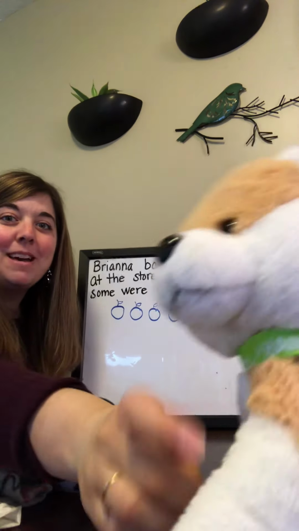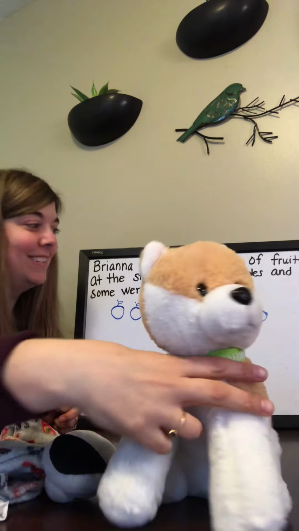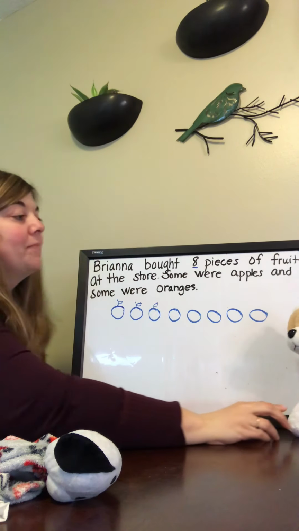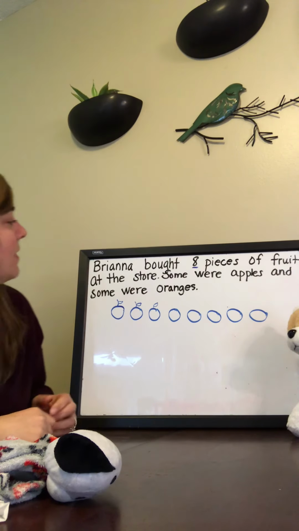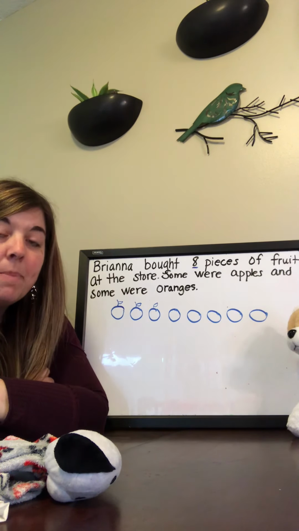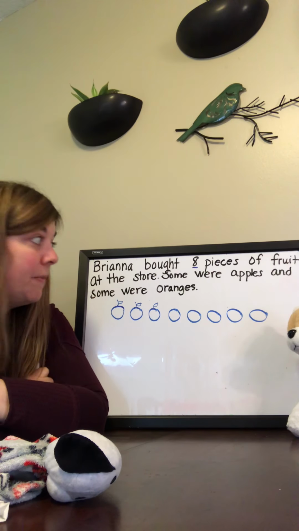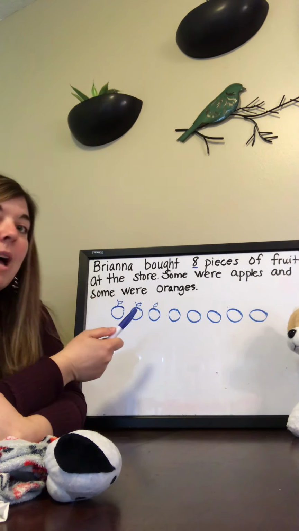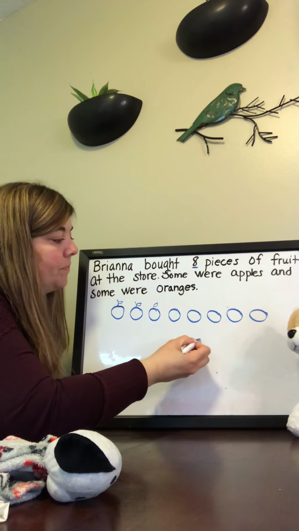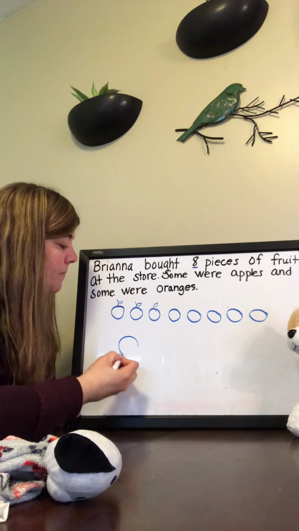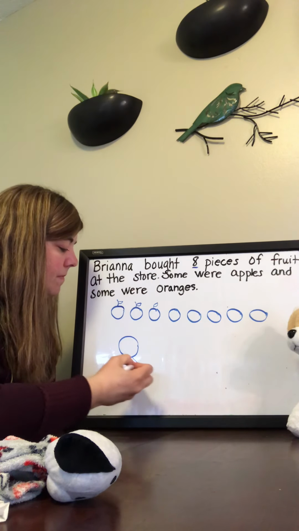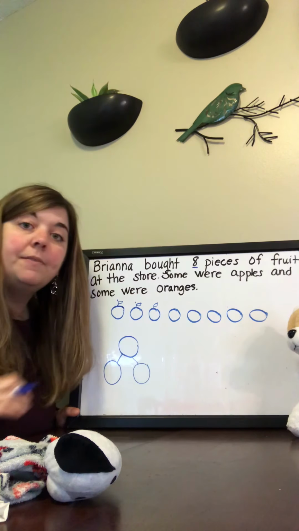All right, welcome back. We have Hammer here. I'll put Hammer over here. He's going to help us with our application problem today. Yours might look a little different than mine, but it's not wrong because remember there's different ways to make 8. So I want you to go ahead and do a number bond. I'm going to do mine right over here. And pause if you need to.